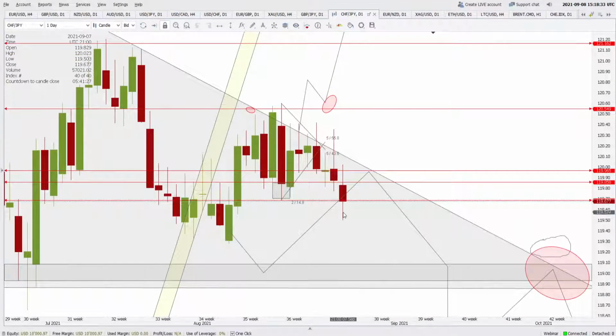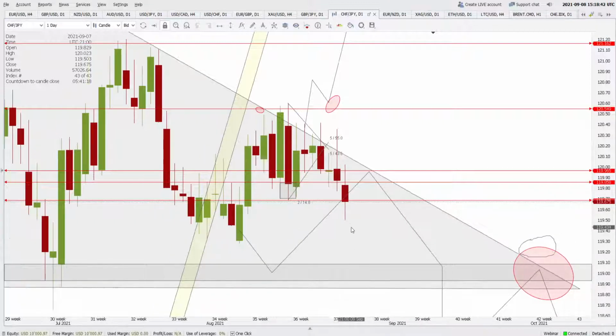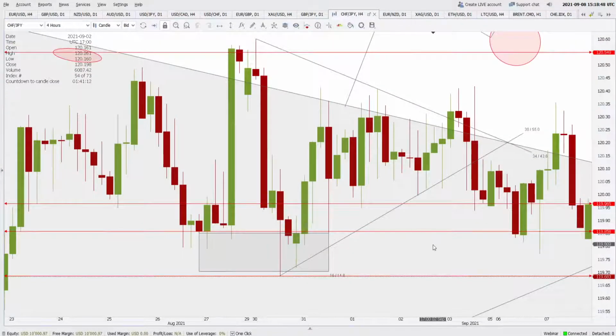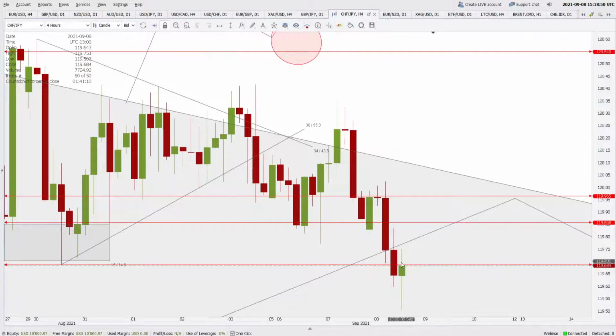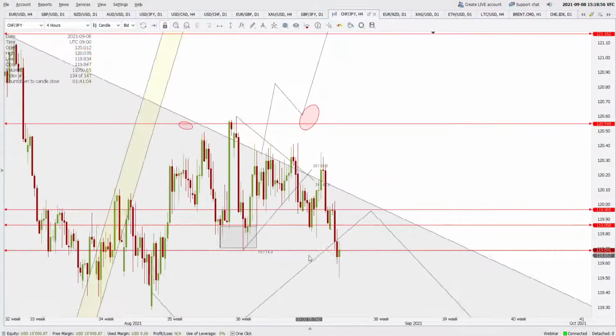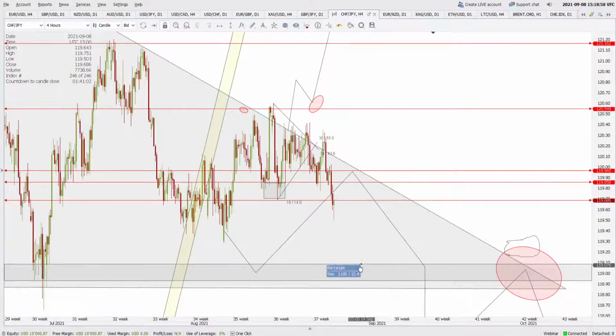So if the price closes below 119.68 today, then we can say safely that 119.10 may be exposed. If it closes in the next 5 hours and 40 minutes below this level, which I think it will, because on the 4 hour you see after giving a close below this, the price is facing resistance at this point. So there is a possibility that the price will close below 119.68. In that case, it will expose the way to 119.10 levels.